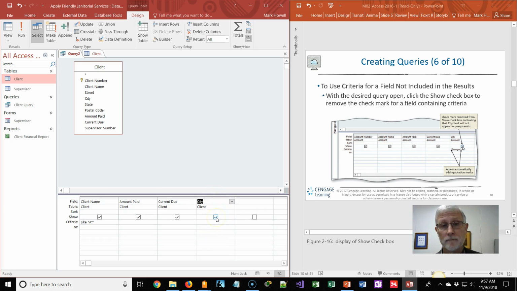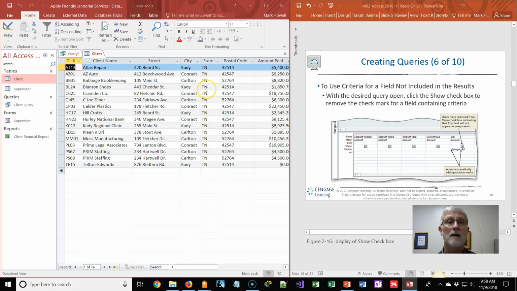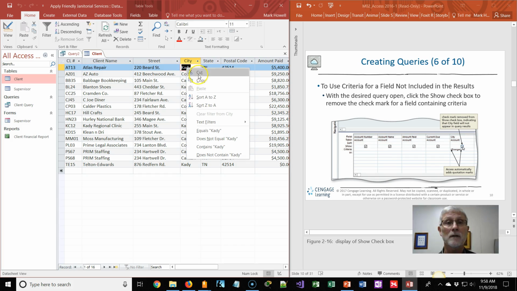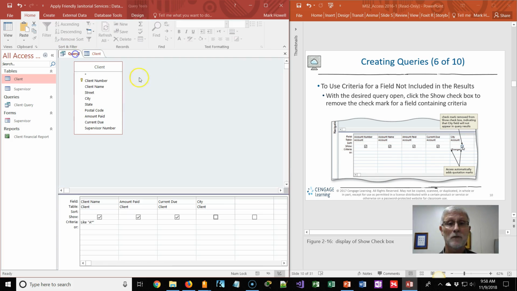I don't really want to show it, but I want to display only criteria that are in an area. So I've got the city in here, so let's take a look at what's a potential city. Let's see, Caddy, C-A-D-D-Y. I'm going to copy it so I don't have to type it.